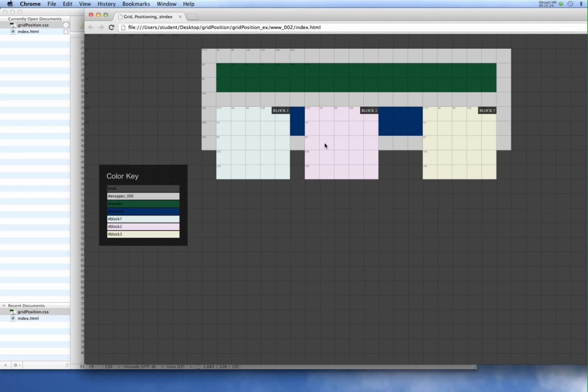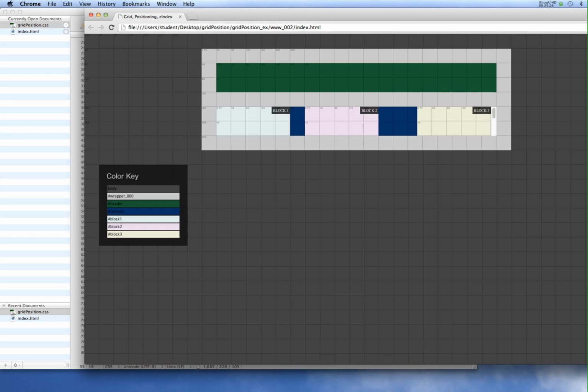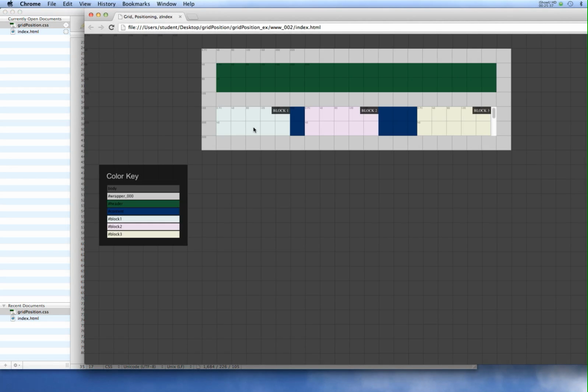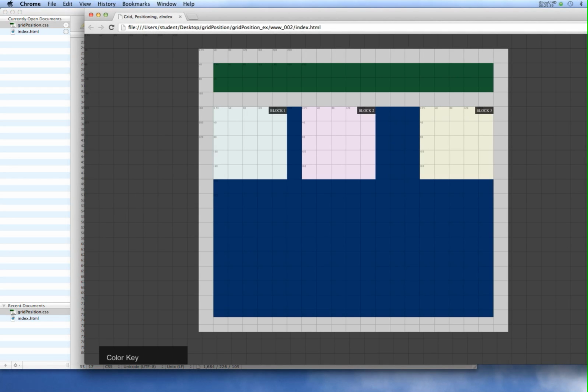Whoops. Oh, kind of did. So we're going to just give that a defined height. There it is. Okay? So now we have ultimate control over where these things go.